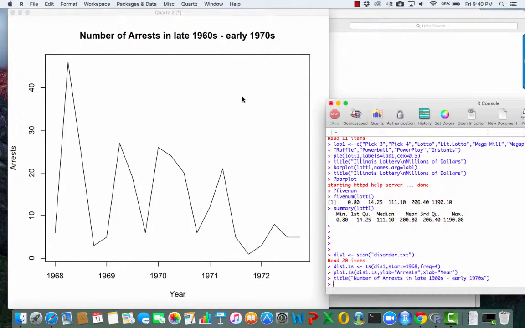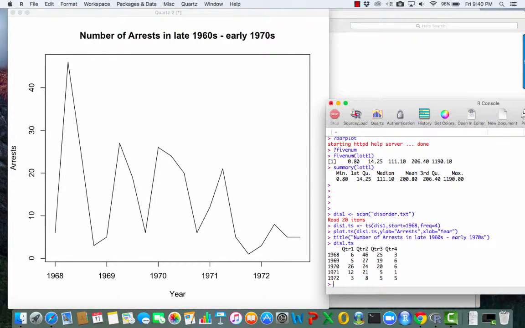There's some really interesting things in here, at least from my point of view. And again, you may want to refer back to the actual data itself for comparison purposes. Let's just list the data. Okay, good. All right, so if you look at quarter 2 in 1968, so that would be April, May, and June of 1968. Okay, what was going on in that time period?